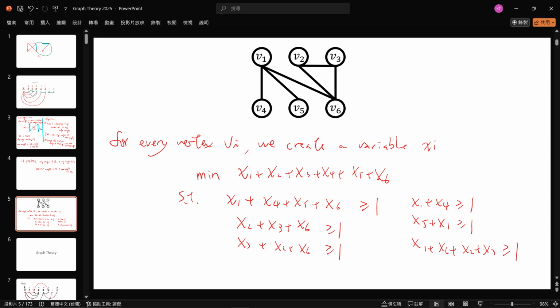These are just the corresponding constraints for every vertex. And finally, these variables are binary variables. So this is the corresponding mixed integer linear program for this particular instance.